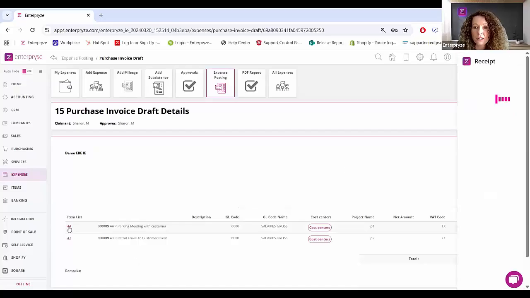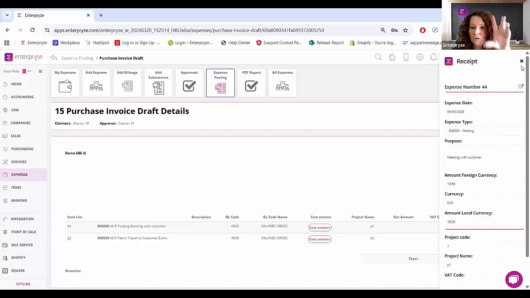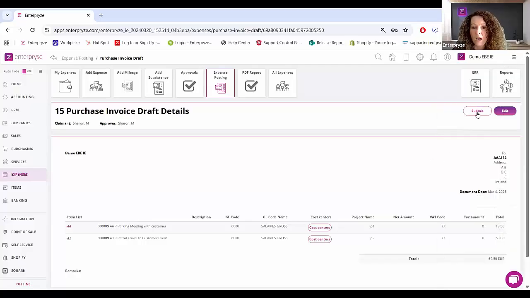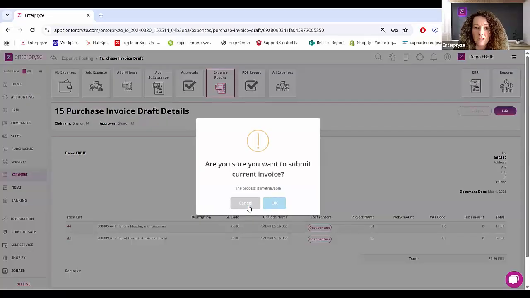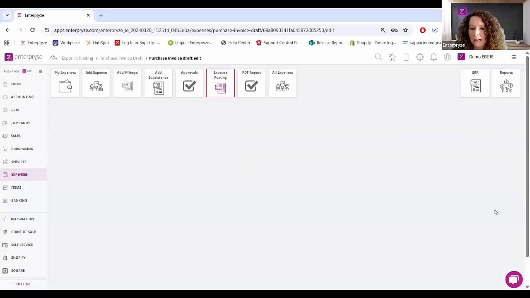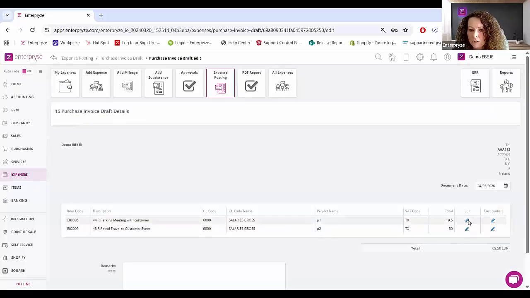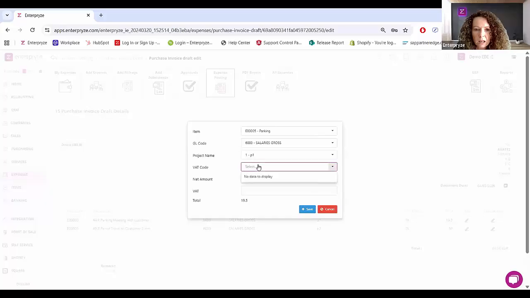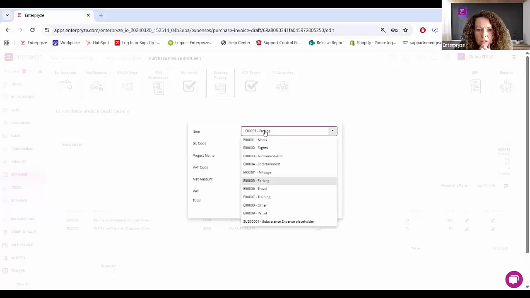Okay. And of course, you can see there, I can, at any point in time, drill into the receipt just to take a quick look at what it contains. Or if I wanted to view it fully, I can export that into another tab and review the expense fully again. I'm going to submit this because I want you to see what will happen in terms of submission. Oh, the tax group. So there you go. These are things that you have to make sure are correct at the time. So maybe what we'll do is we'll just do a quick update on the tax code, and maybe it hasn't been defined for that particular one.